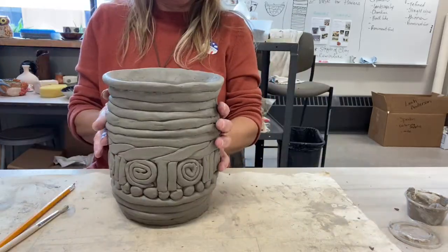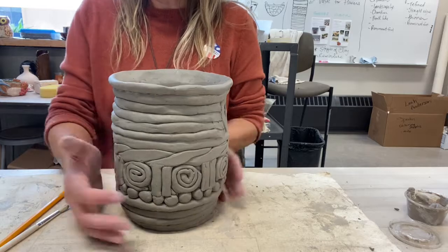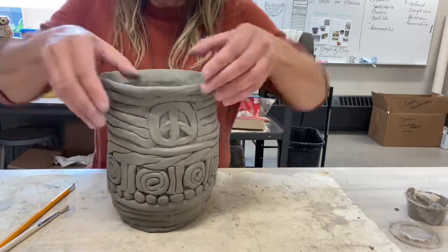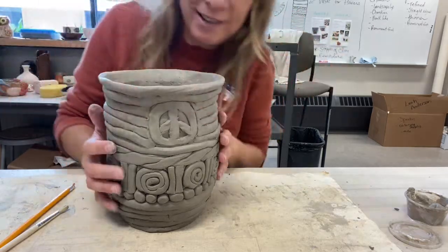Make it feel a little bit more finished. So there is my piece, coil pot.